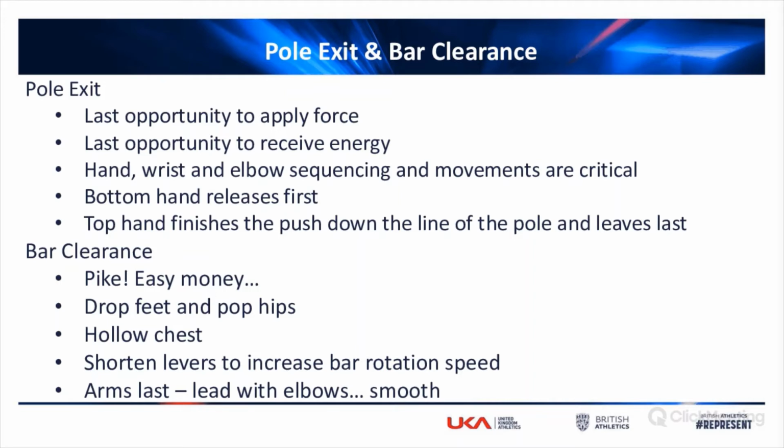And then, of course, the last thing is that the arm should come over last, leading with the elbows and smoothly pulling out of the way of the bar. Too much jerky movement at that point in time leads to the chest popping onto the bar or catching the bar with a hand. I even see some people try and take the arms over first and then the head comes over the bar last. That's, to me, that's just madness.